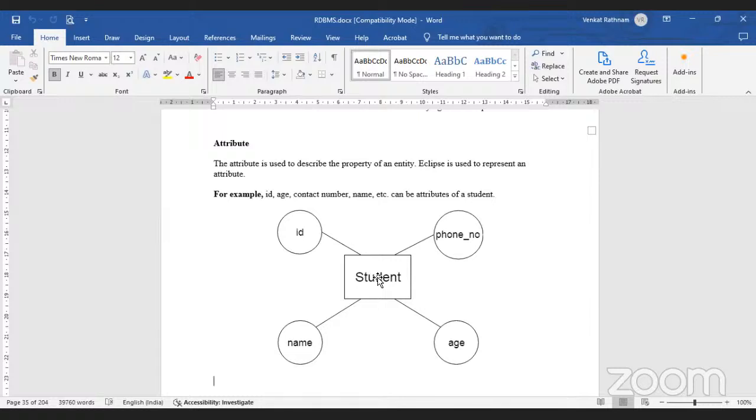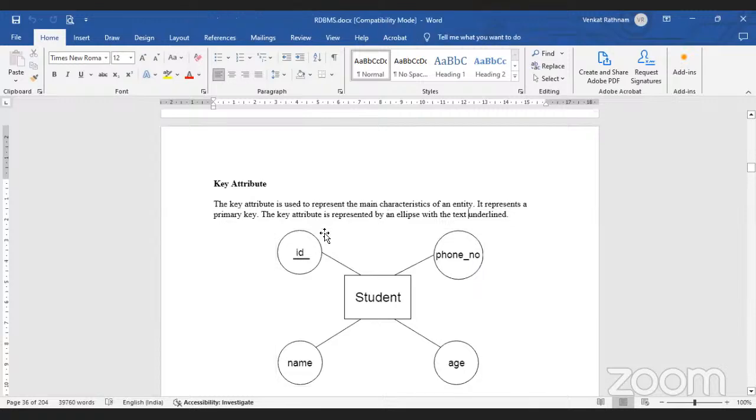Column names are the attributes, and we use an ellipse or circle symbol to represent an attribute. So attributes are nothing but columns in the table, or properties of an entity. This is the definition of an attribute.